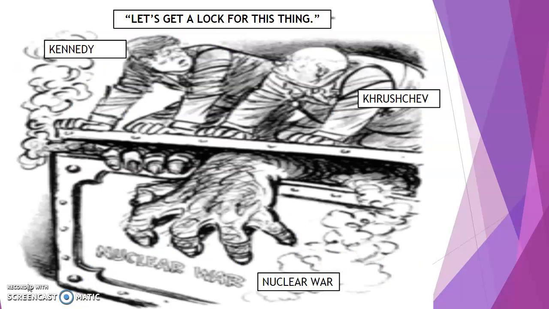Right, so this is another cartoon. I'm such a fan of cartoons and analyzing them. So this is an American cartoon, if I'm not mistaken, and let's get a look at this thing. You can see on the one side you've got Kennedy, and on the other side you've got Khrushchev, and then within this box is this hideous, monstrous thing that's crawling out called nuclear war.